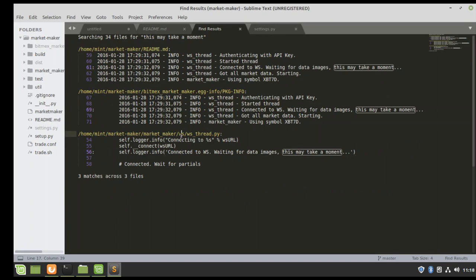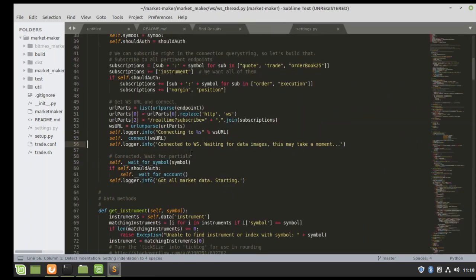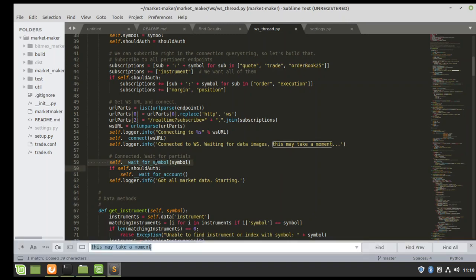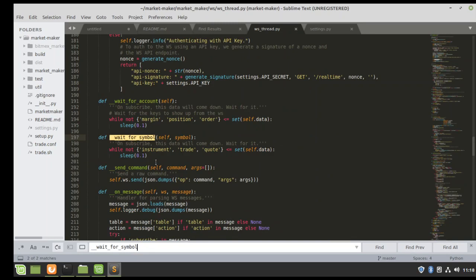Waiting for partials. Can I not double click? Oh yeah, I can't double click. That's really annoying. So after wait for symbol, it's going to do got all market data as our next message we're going to get. So let's find wait for symbol.